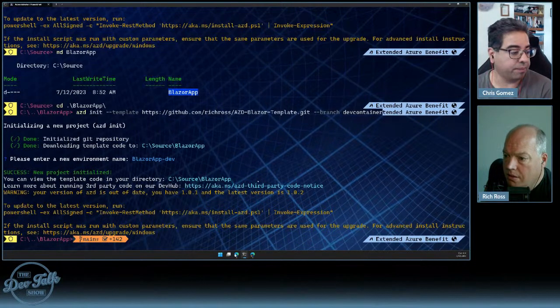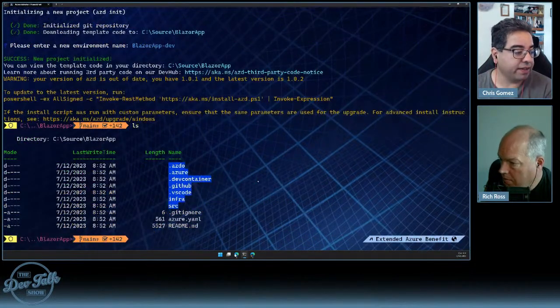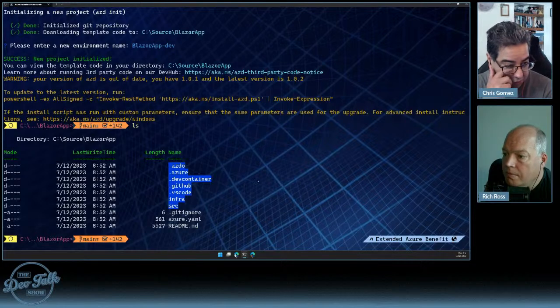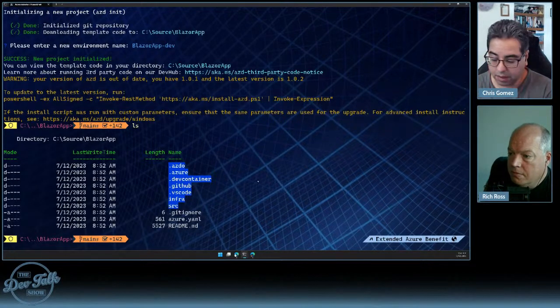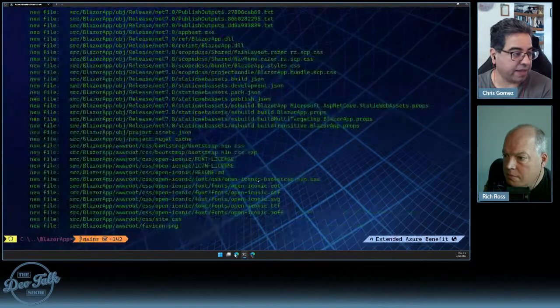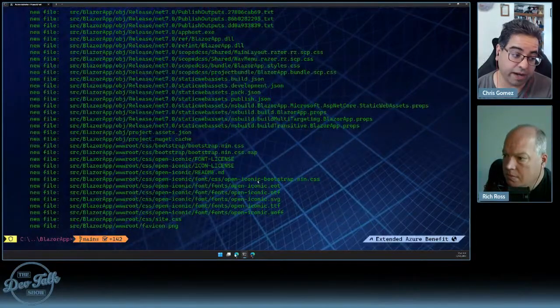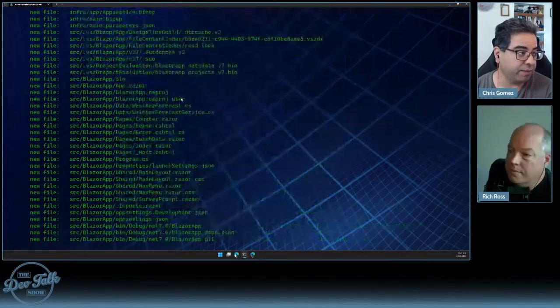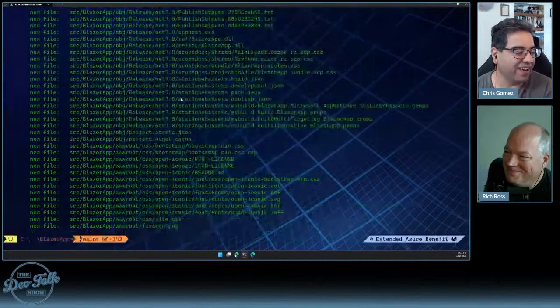So you can view the template code. Okay, great. Now they did some other interesting things for me. They initialized a Git repo. Because if I say git status, I can see that it's like, wow, you got a lot of new files. Got a lot of, it'd be a shame if something happened to them.